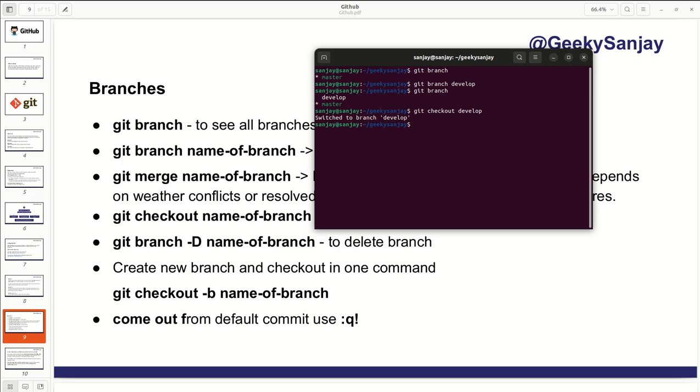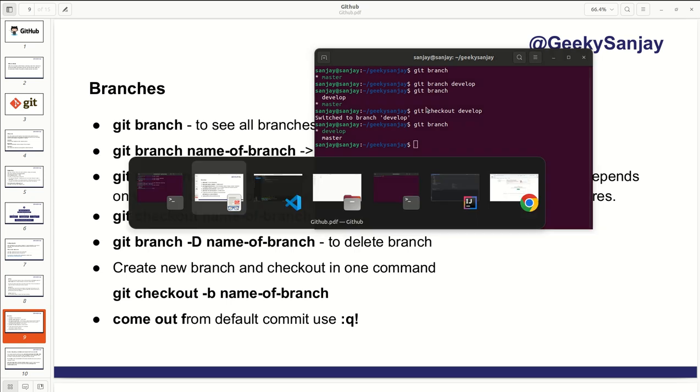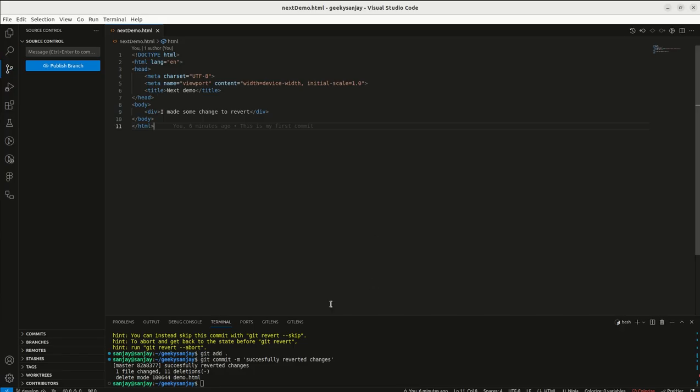Now I will run git branch. See, now develop is green and master is white. Now your current branch is develop, like you can see the star also. So we will check in our VS Code, is it there? Yes, you can see here the develop branch, it is switched to the develop branch.